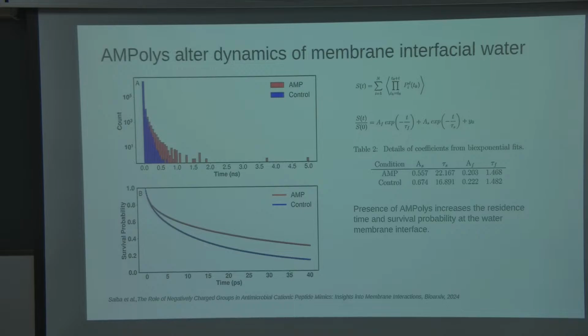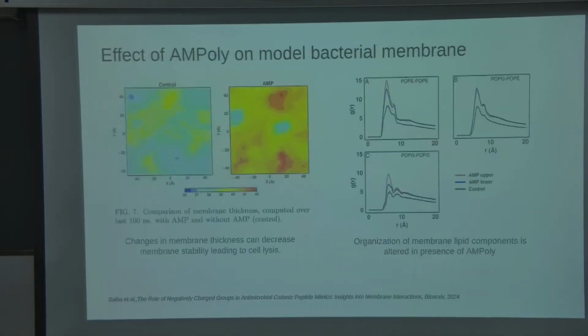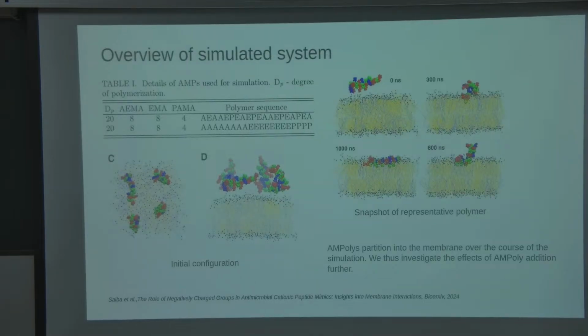But judging from the sequence that it has, where the charge distribution is random, to form a pore there will be a very high energy barrier because lots of the charge will have to be first embedded through this bilayer. The polymer is long enough to bridge, but it will have to be stabilized by interaction with water and ions for it to form a pore here. So I think in most cases this will work as a surfactant kind of a thing, where it carpets the membrane and then takes patches off.